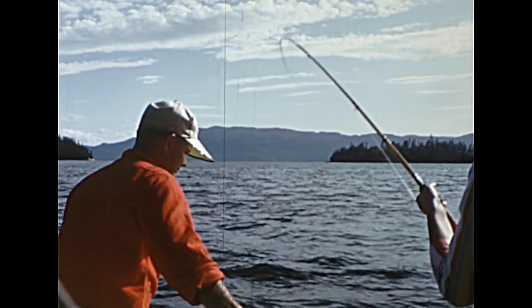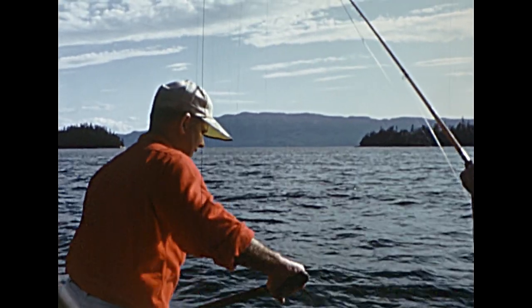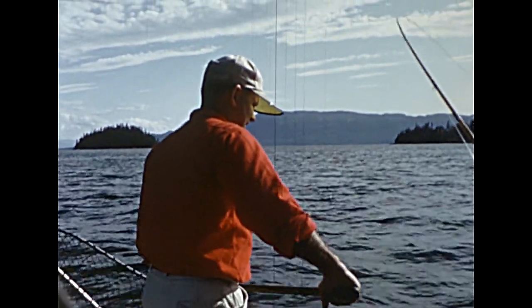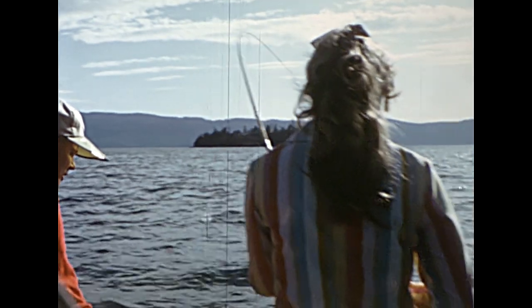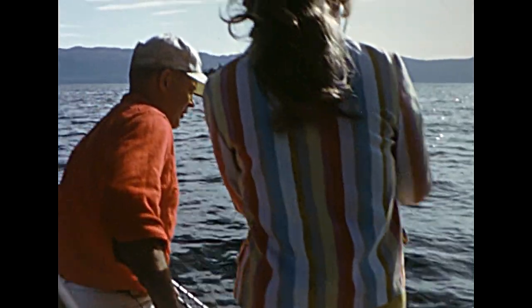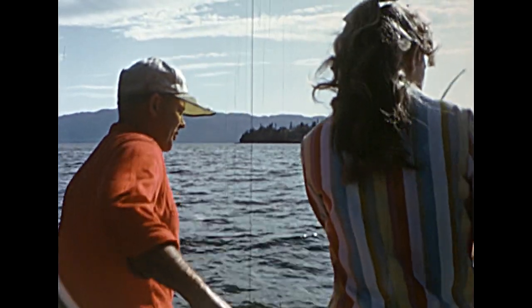You always let him take all the line? Not necessarily. You hold him tight, that's all. Just hold him snug. Let him know the spot. There's your leader out of the water. Now this is the time to swing your rod a bit to see if I can't take him here. Towards the front? Well, you're in a different position now. You can turn him, pull him towards the front. There he goes again. Yes.